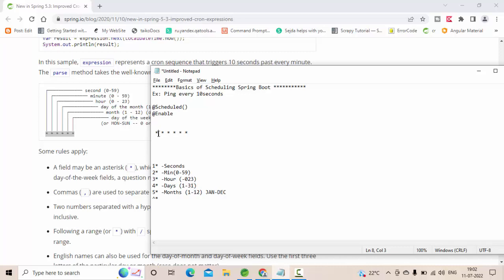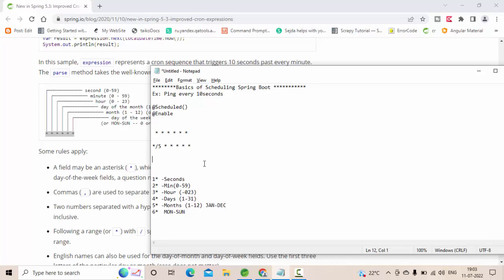Okay. Simple. Seconds, minutes, hours, days, months, and week. Week representation is something like Monday to Sunday. If I wanted to display a message for every 5 seconds, what am I going to do? Star will represent everything. I wanted 5 seconds, right? So star by 5, that is for every 5 seconds, for all the minutes, hours, days, months, and weeks. That is how I am going to display.